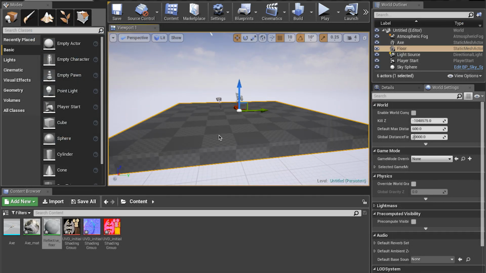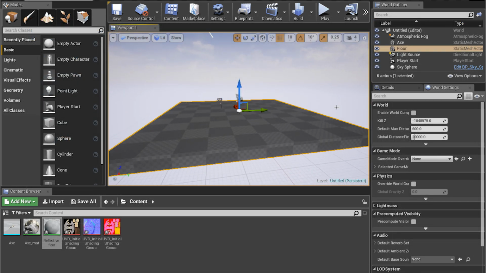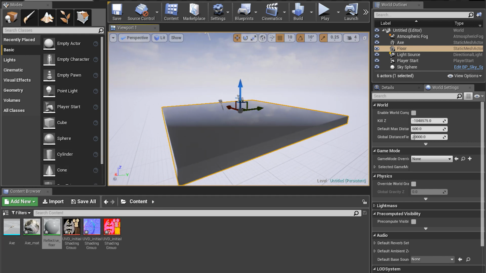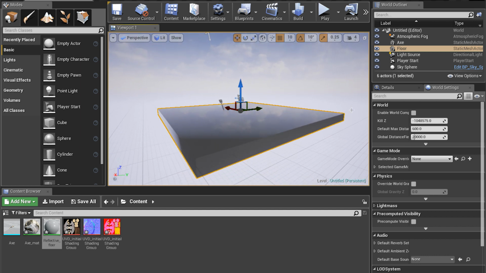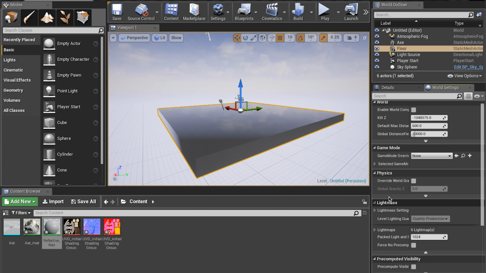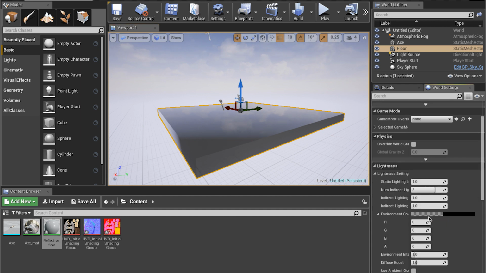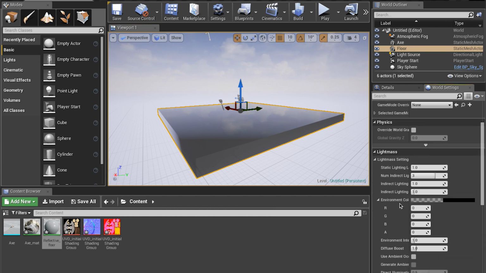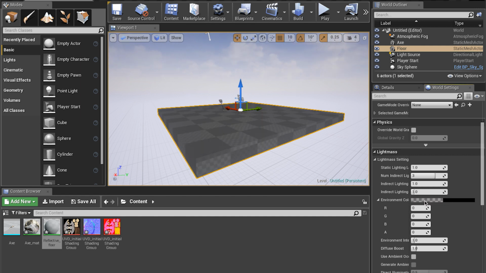So let's go into the World Settings tab that we've created before. Here's the World Settings tab. We need to find the Light Mask tab inside of it. And if we expand it, there is Environment Color. Right now it's black, so let's go ahead and change the color.